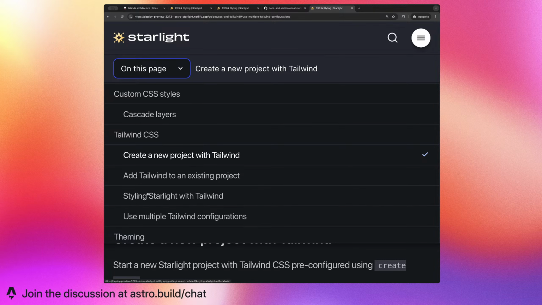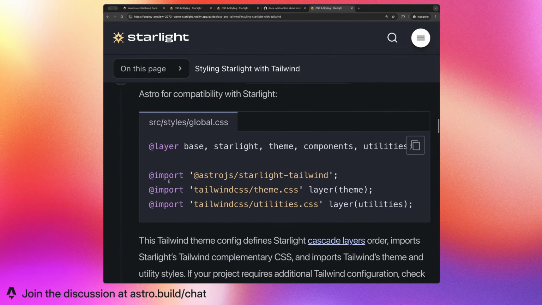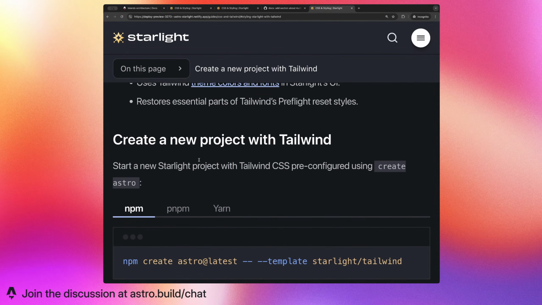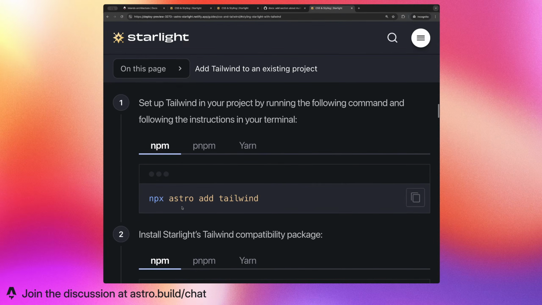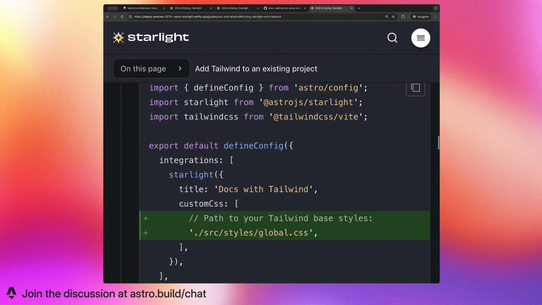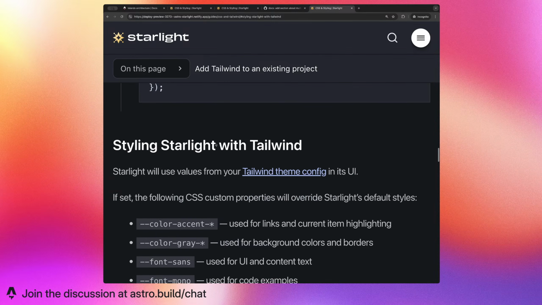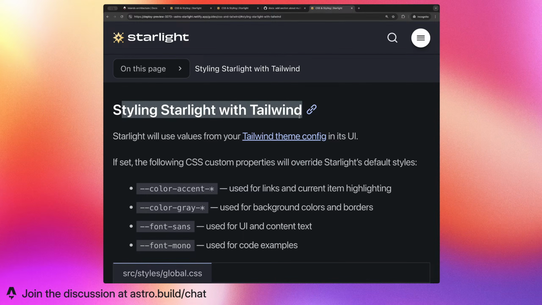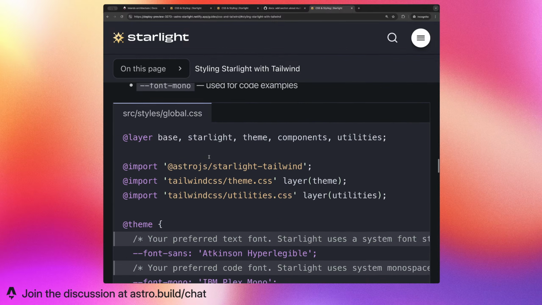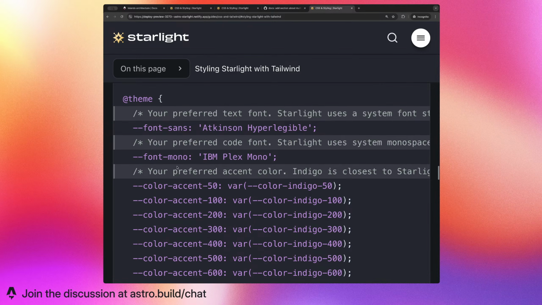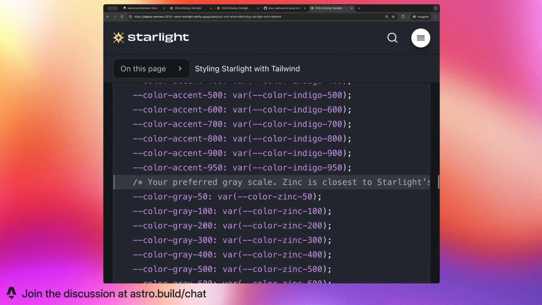So basically, the first two sections are installing Tailwind. So you create either a new project with Tailwind or you add it to an existing project. The third one, which is technically the second one, depending on which one you pick first to install Tailwind, is about styling Starlight with Tailwind. But what you end up modifying here is also a Tailwind theme config.